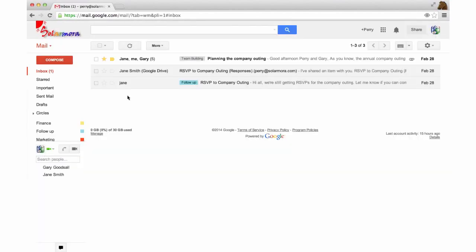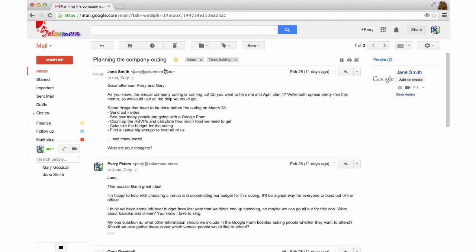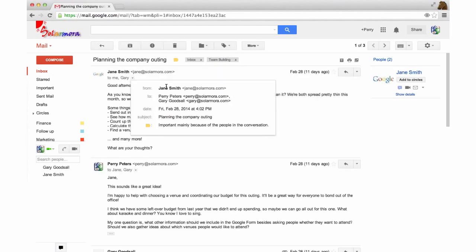Great. One of the main features of Gmail is the ability to thread conversations under one subject in one view. Let's check out how this works by going into an actual email. We'll see this top email between three people: Jane, Harry, and Gary.